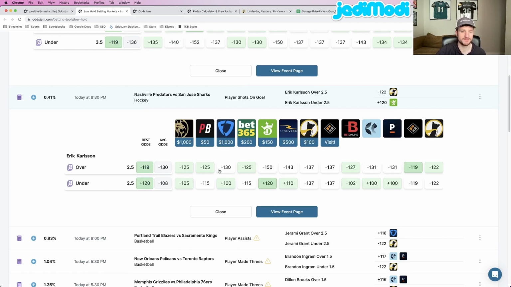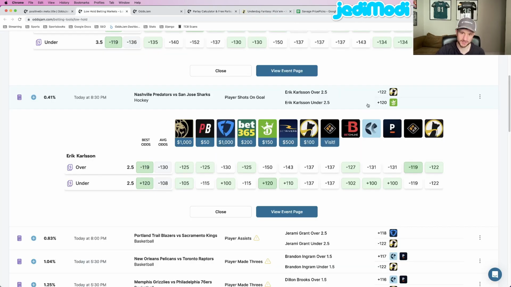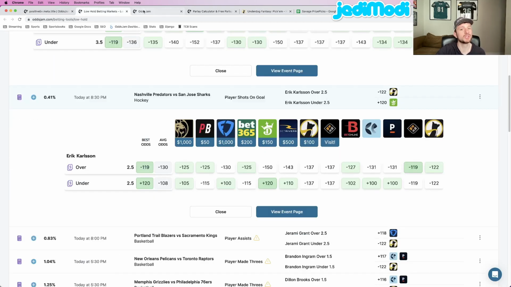Every single sportsbook favors it going over. Pinnacle, minus 131. BetOnline, minus 127. DraftKings, minus 150. FanDuel, minus 130. I could add this Erik Karlsson one, and it was over 2.5 shots on goal. So guess what? That is 3 legs. This is a profitable entry to play on Underdog, found using the Oddsjam tools. So positive EV, low holds, really, really good tools.